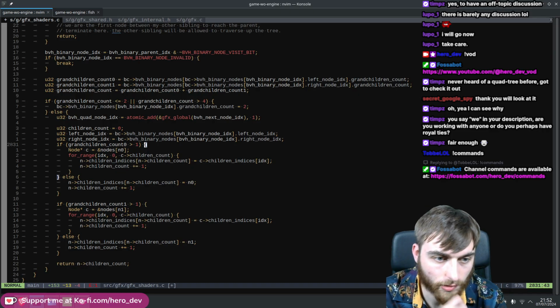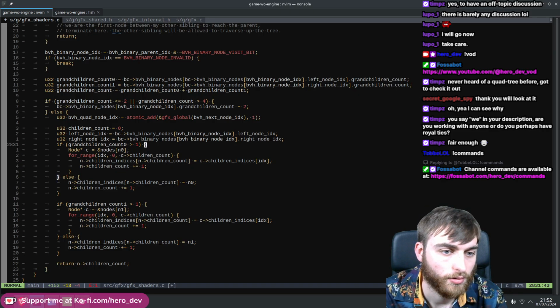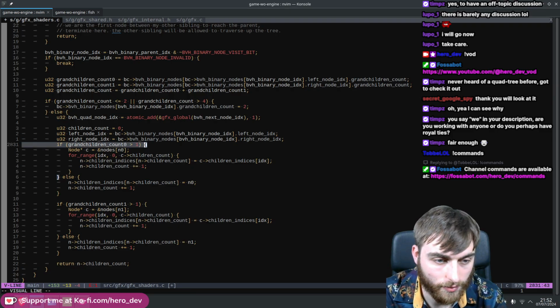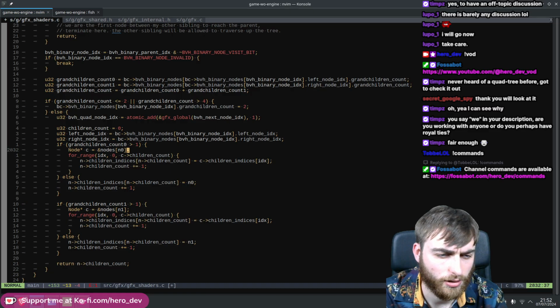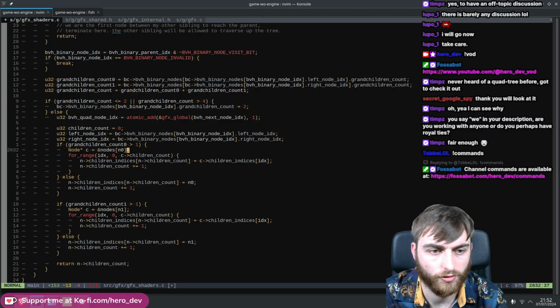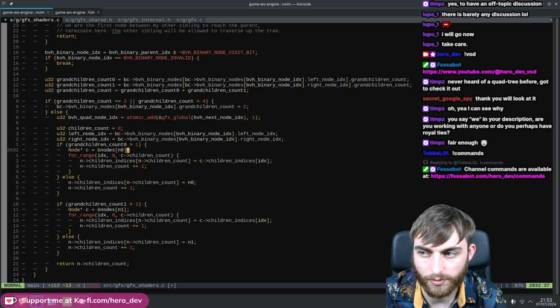So depending on, so if you have more than one children on the left, we need to take all of the children. Now the number of children could be different, is that correct?